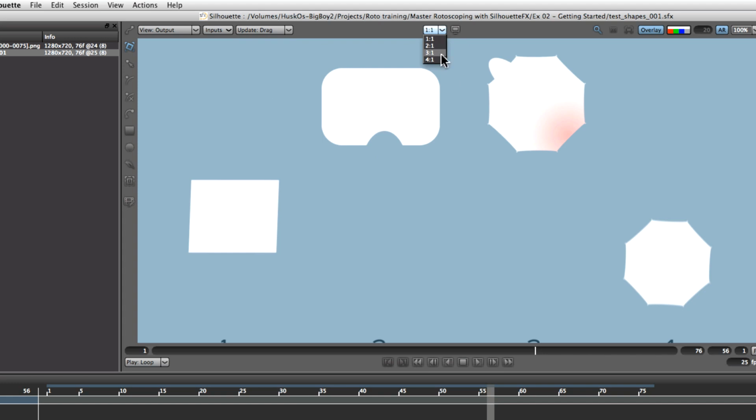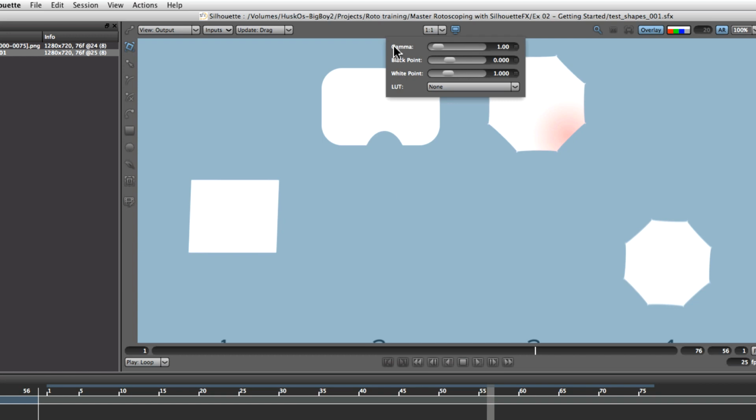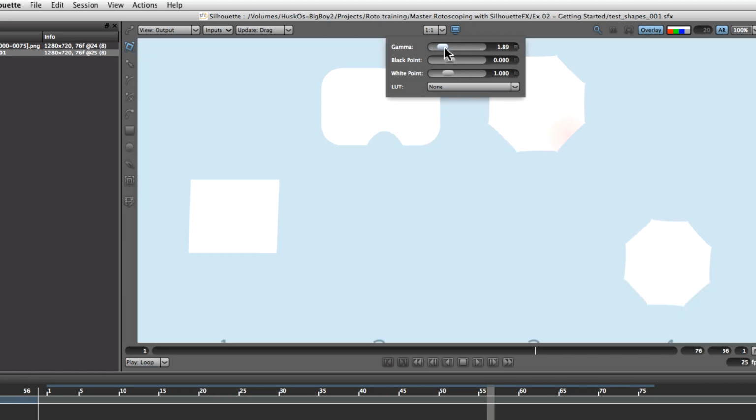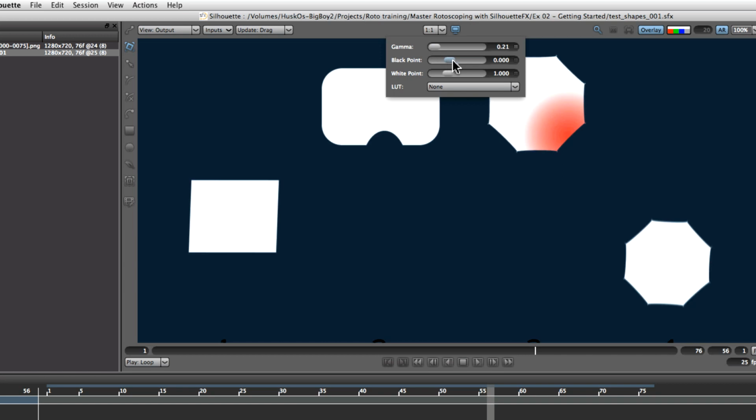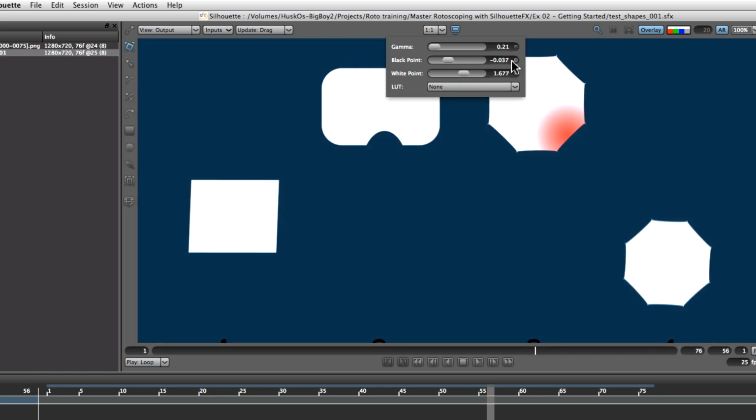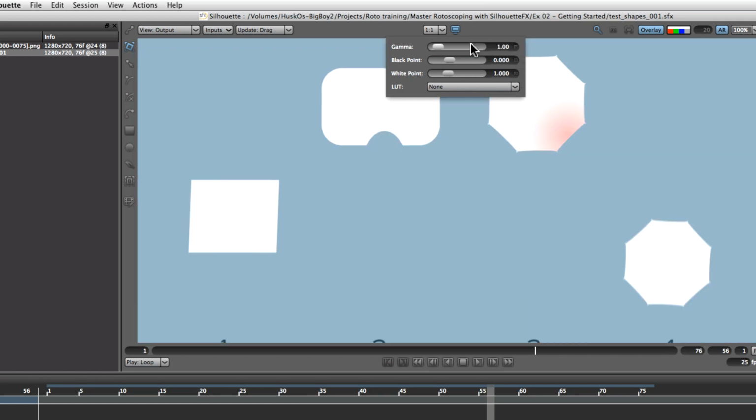Quickly moving on, we have our 1:1, 2:1, 3:1 and 4:1. This is our proxies. So if we're working on large formats, we only need to get sort of rough basic outline sorted out to begin with. We can quickly work at lower proxy levels without using up all of our available RAM. And the little computer screen over here, this lets us play around a bit with the colors on the screen. This is going to be very, very important and very, very useful when we start rotoing other images up, because it lets us bring out a lot of detail that we otherwise wouldn't be able to see. I'll also be taking a look at how you should be careful when you start working with these as well.